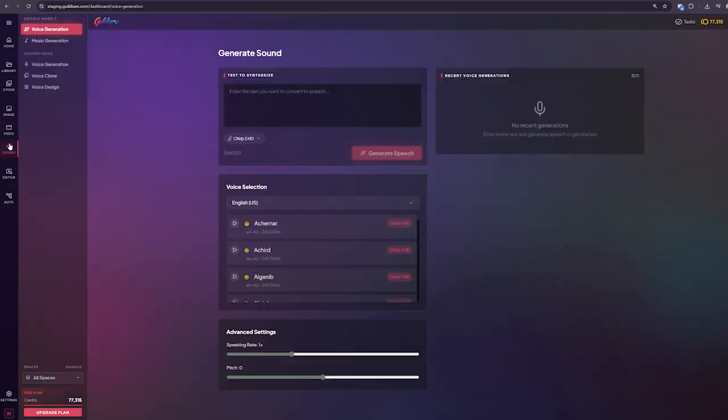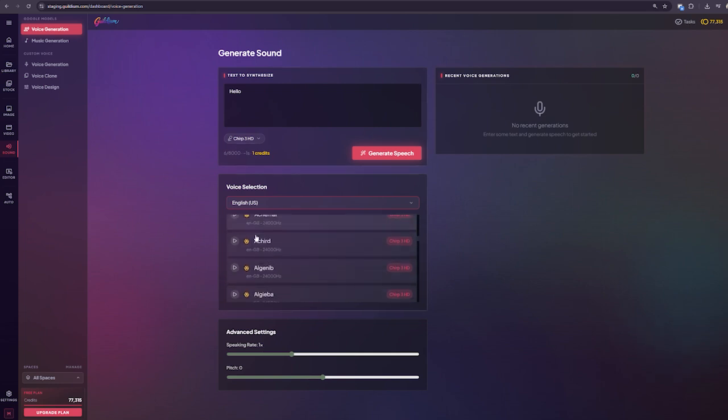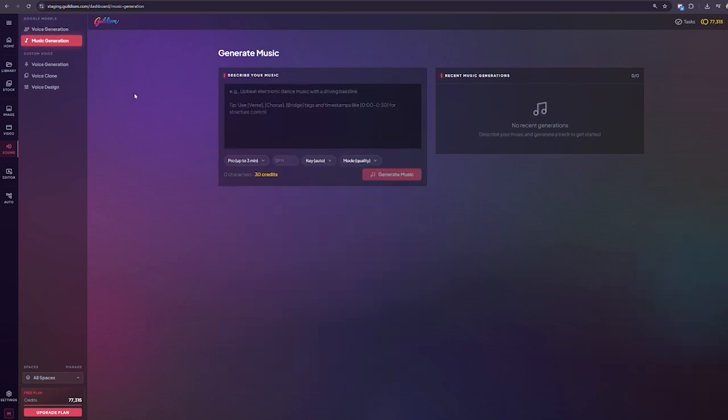If your video needs narration or music, you can create everything directly inside Guildium. Let's start with voice generation. For voice creation, you can choose between Chirp 3 HD, Gemini 3.1 Flash, and Gemini 2.5 Pro. Once you've selected a model, simply enter the text you want to turn into narration. You can choose from multiple languages, and with over 20 different voices available, it's easy to find the tone and style that best fits your project. Whether you need a professional voiceover, a conversational narration, or something more expressive, Guildium gives you plenty of options to work with.